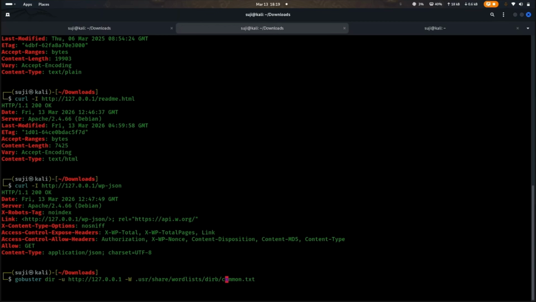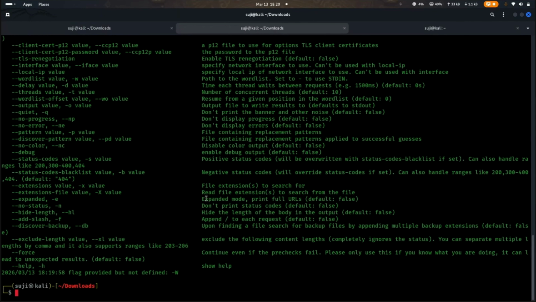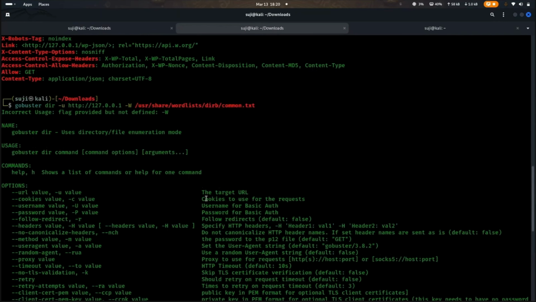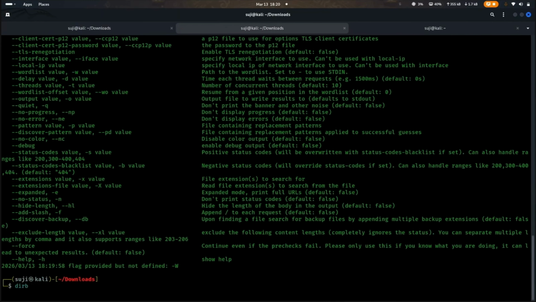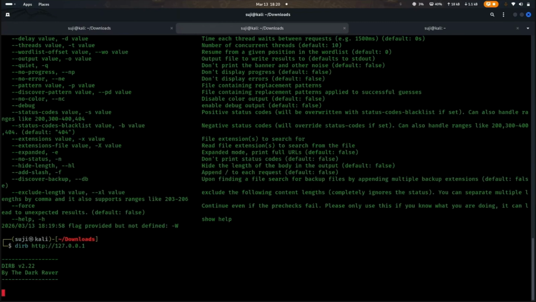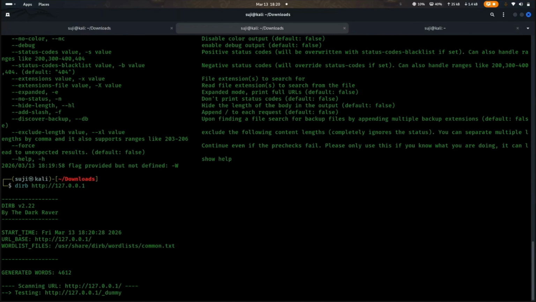So what we want to use. It will test the URLs, what directories there are, like that it will check.